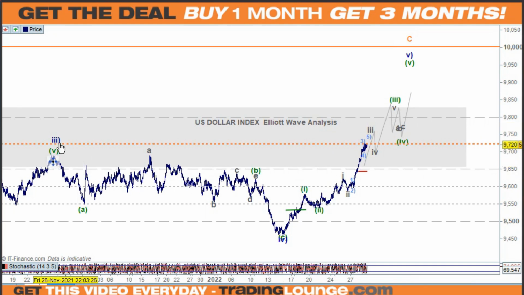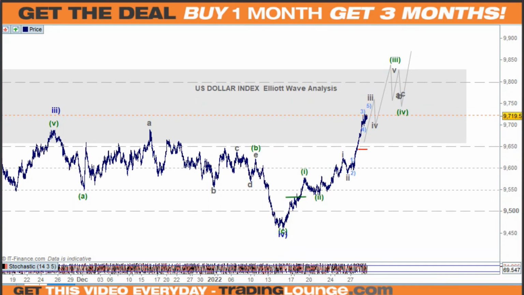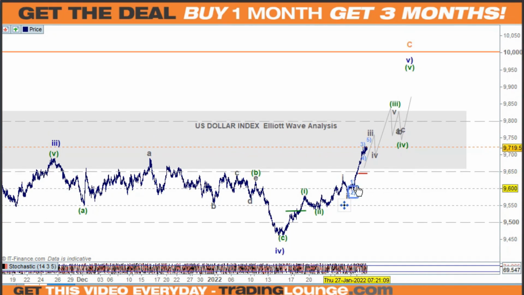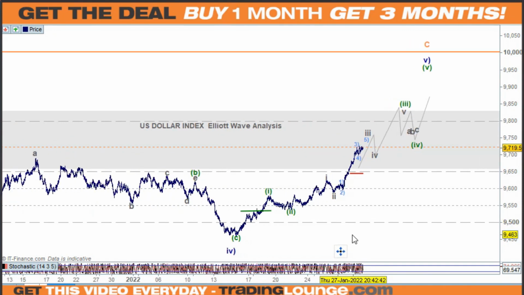As you know, we've been looking at wave 3 here, and an A and a B as a triangle, and wave C of wave 4 there. A little bit hard to see there. Let's just get that into perspective. And yeah, the market's really pushing up nicely. So anyway, I'm just counting the 5 waves up. We've got our long trade here. I've moved the stop up to this point.